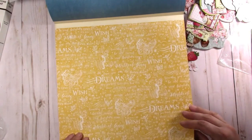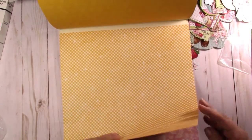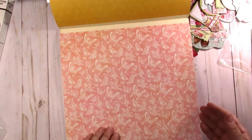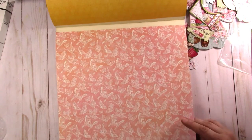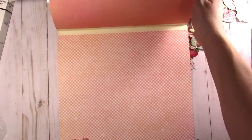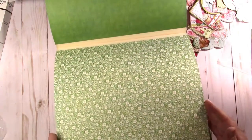Yellow, and then very similar, yellow gingham. Is that a gingham? I don't know. And then a pinky, peach pinky with a little bit of ombre. It turns a little purple down here. And the peach solid. And then again that gingham, I call gingham. The green, the white butterflies. And the solid. And then the white flowers on the green.